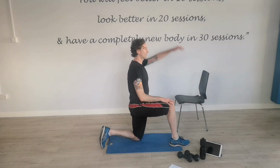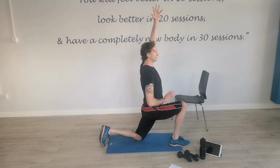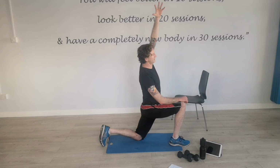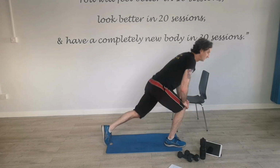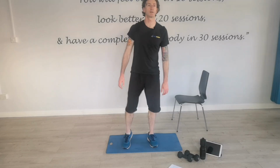So I'm on my left now. Left arm up. Slight little engagement to your core as you bring your pelvis forward. Stay tall. And then a wee side bend right. Okay, good stuff. And then we'll stand and just shake it out. Shaky, shaky, shaky. No tension anywhere, and kick out through the legs.